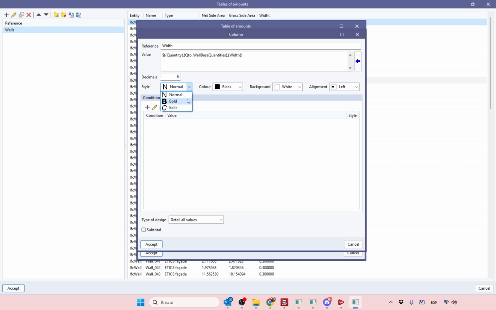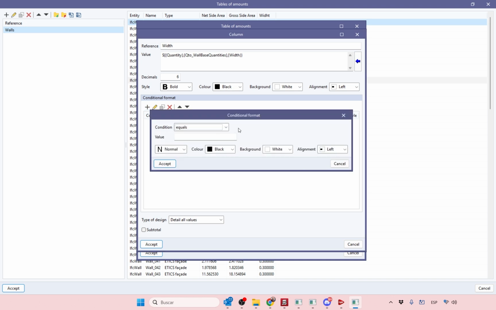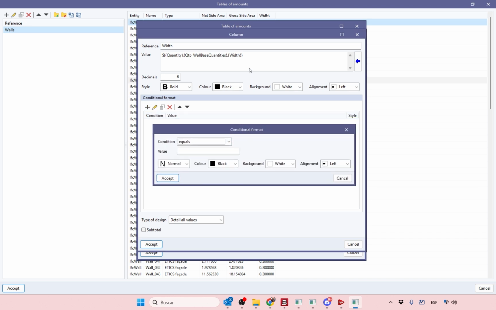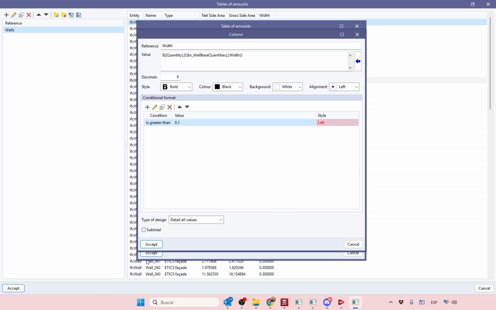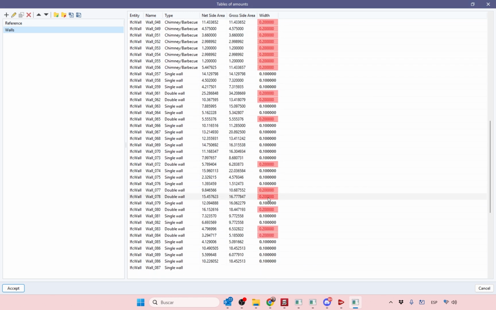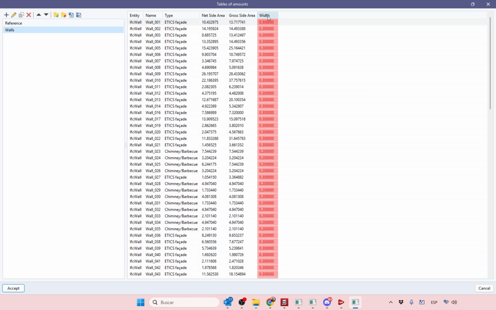We can change the style, or just apply a color to these numbers, and create a conditional format. For example, let's imagine I want to highlight all those walls for which the width is greater than 0.1 meters, for example, more than 10 centimeters. I can change the color to red and change also the background. Accept, and I will have these walls highlighted here.